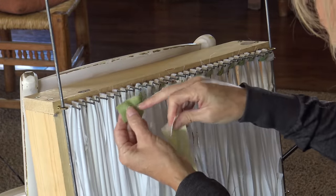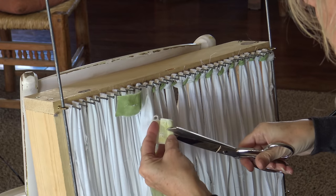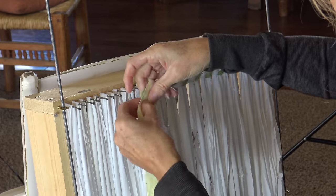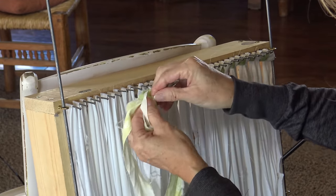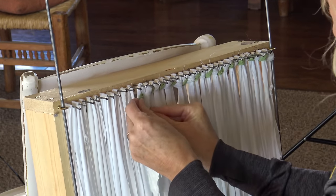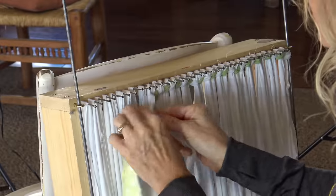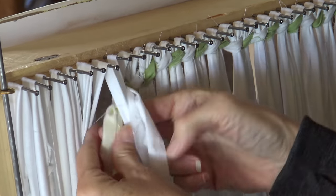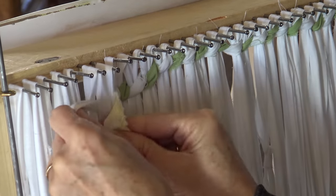I'm going to attach a yellow. This one already had a slit in it from maybe another project, so I'm going to put a slit in this one, put them end for end, stick my finger through it so that I can bring the tail forward, and pull it tight — and now you can continue. One reason you might choose to do longer strips is fewer knots. The knots do not bother me on the finished rug — it actually gives a little bit of texture to it.